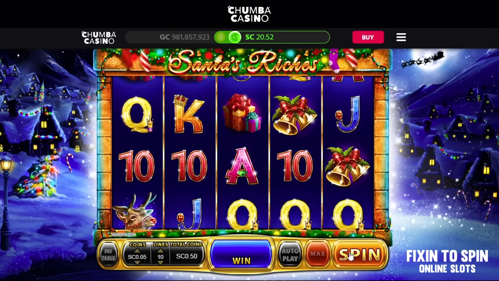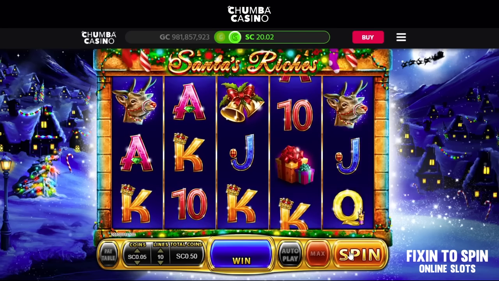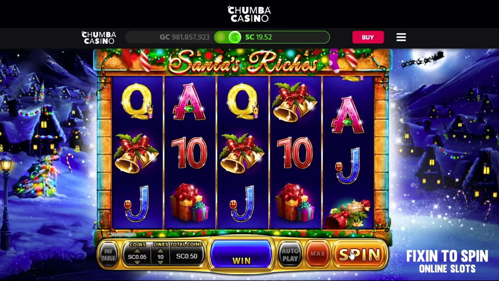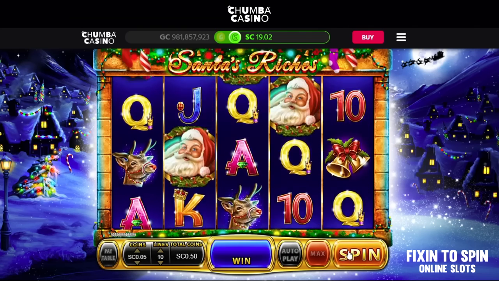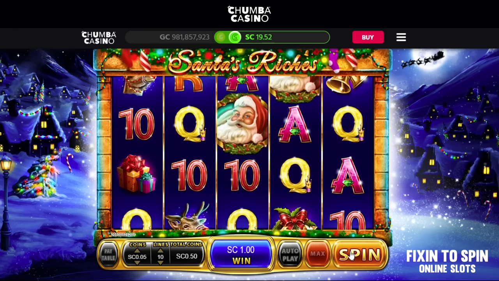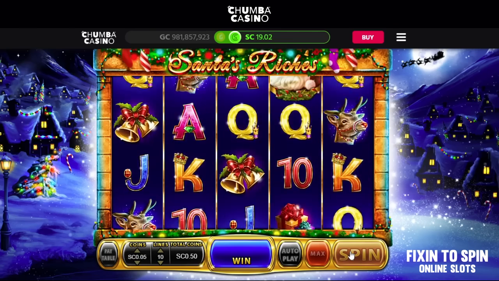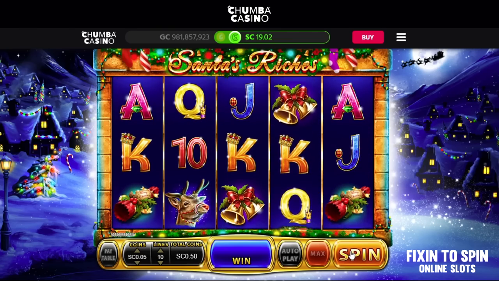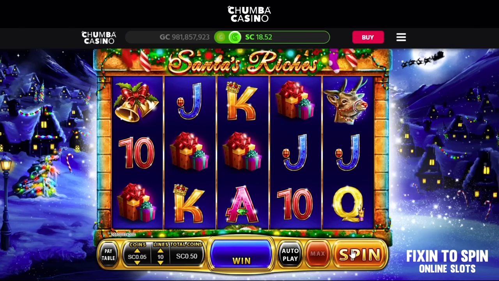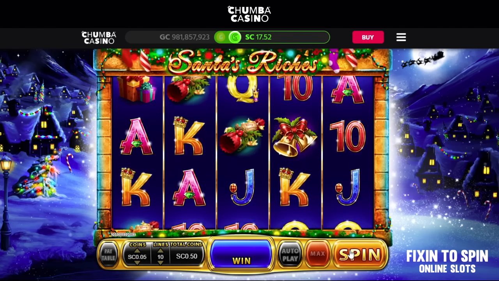Come on, Santa. Oh no, his nose is blinking. Okay, that's definitely Rudolph. Okay. Come on, Santa. Give us another bonus. Redemption bonus, what we need. Come on. Why would he get the presents? Come on, Santa.